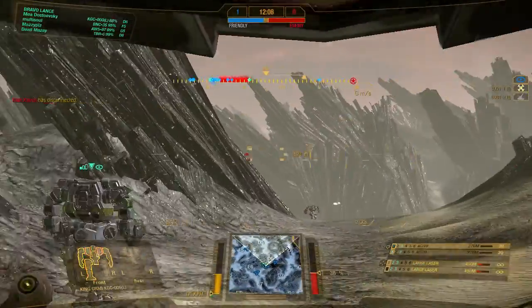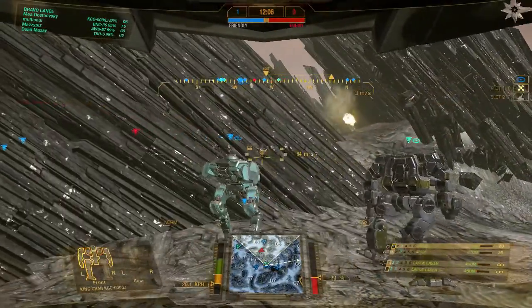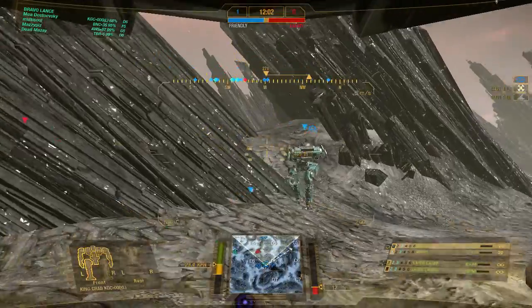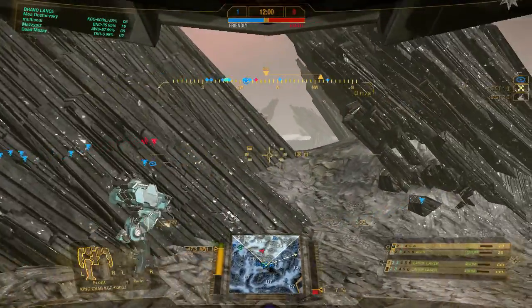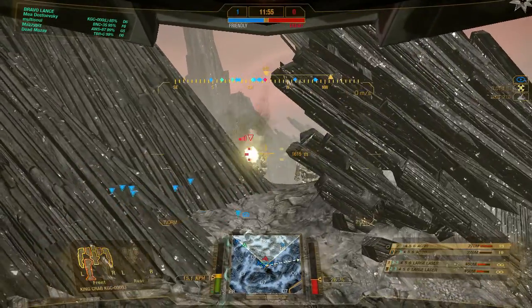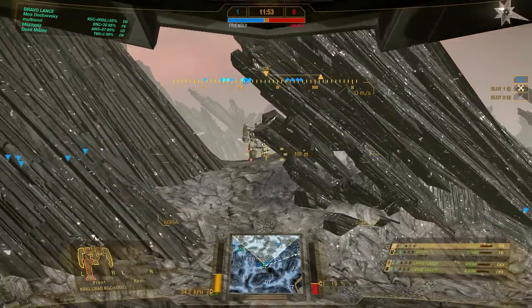We got a DDC Atlas, it looks like, which is why we can't get locks on these guys. So if I can just alpha his torso off, or we could just find a meta bolt, as I call them.